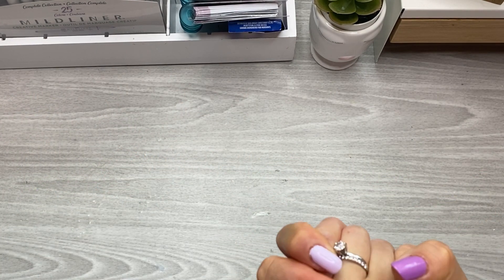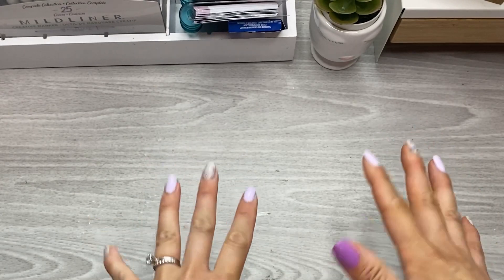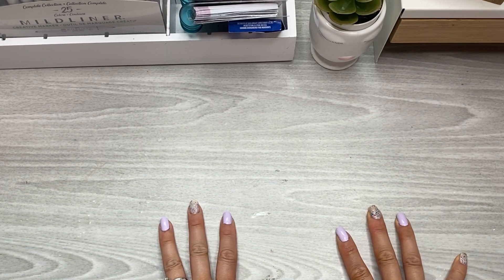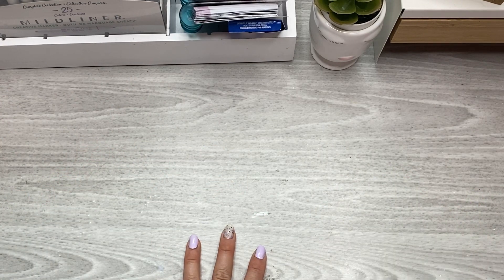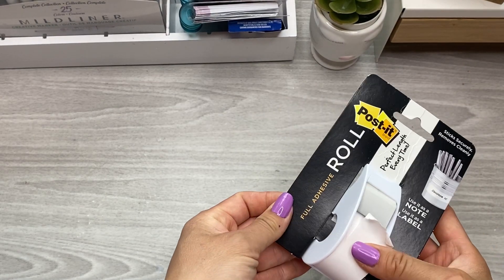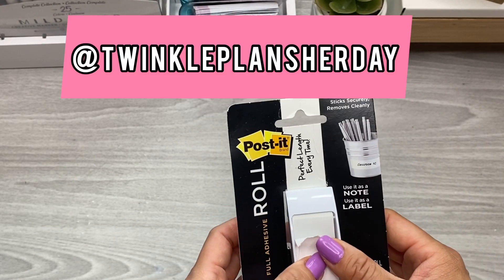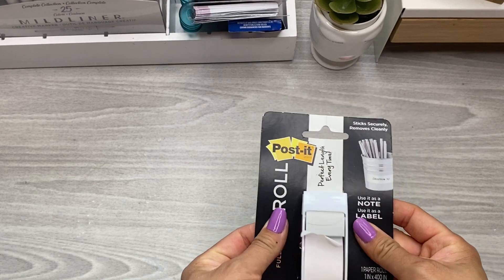I went to Michigan and we just got back last night. I'm filming this on a Tuesday morning. I went to the Joann, Michaels, and Hobby Lobby that was close to where we were staying in Michigan, and I hit up the clearance because they didn't have any of the new memory keeping products. So the first thing I grabbed was this roll — it's posca — and I got the idea for this from Christine of Twinkle Plants Her Day. She uses this all the time to cover up little areas on her planner that she doesn't want to show, and I really like the way it looks so I thought I would try it.